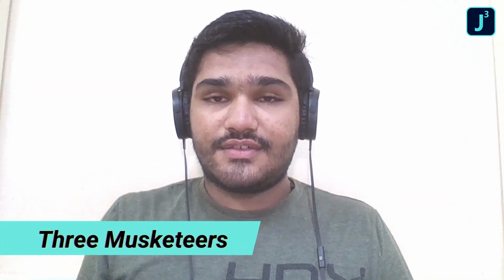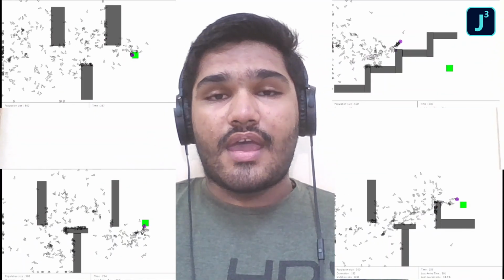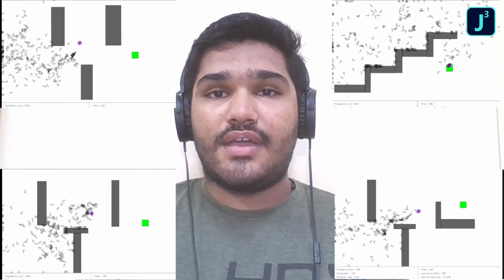I'm going to demonstrate a project developed by my team, Three Musketeers, which is genetic algorithm. In this demo, we'll see implementation of natural evolution process as an algorithm. We'll see little triangular creatures whose goal is to hit a target. We'll call them ants, and they look like this. Every ant is an object who has its own DNA and behaves as individual organism.